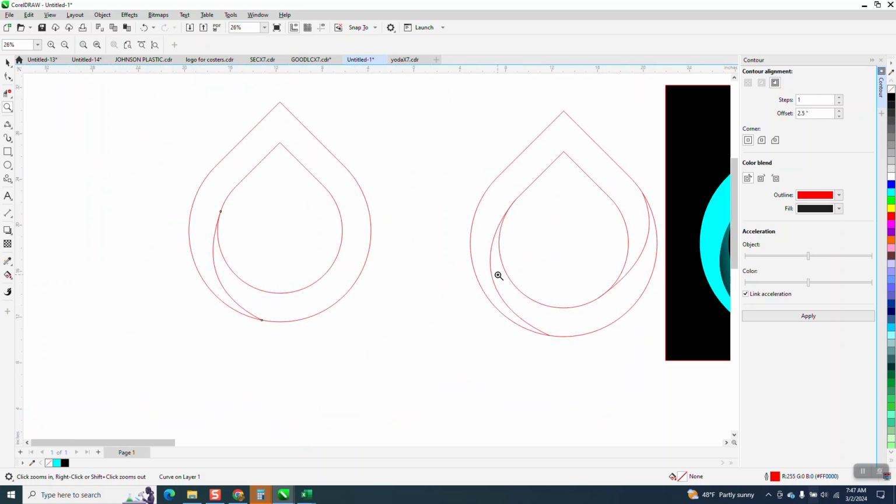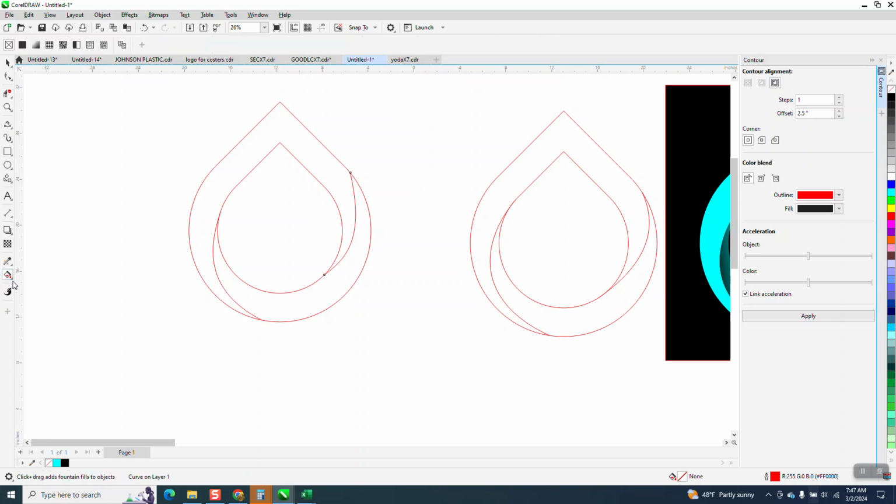Now it'd be nice just to copy that over, but it's a different style line or different angle. So we're going to go from about right there to right there. And I didn't do a very good job. Stay on the node. And then you really need to stay on this line. But then we're going to take the shape tool. You know what? We're going to move that up a little bit more. And then we want to give it a pretty good curve. Pretty even curve. That looks pretty good. Now all we have to do is smart fill it.